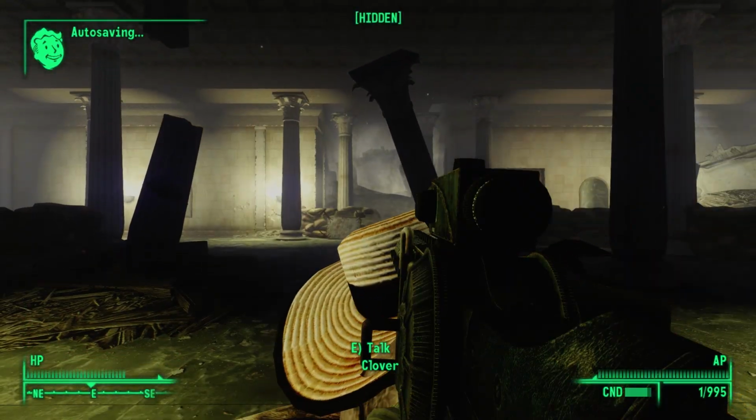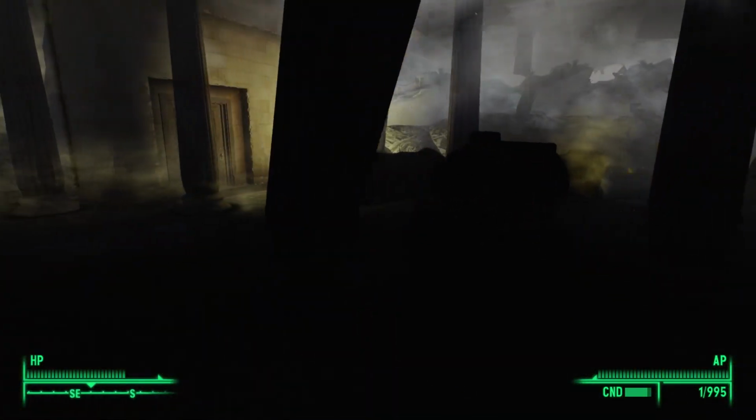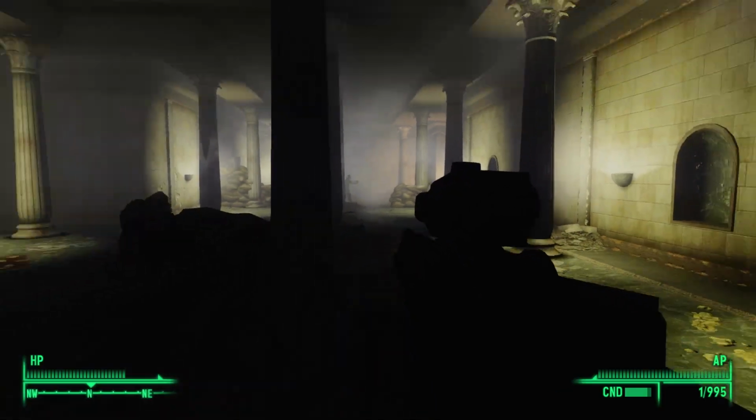We arrive in a darkened hallway. We see rubble to the south and trails of blood to the north. And we see Talent Company in the middle of a battle.